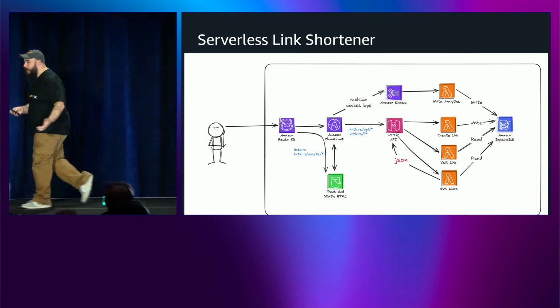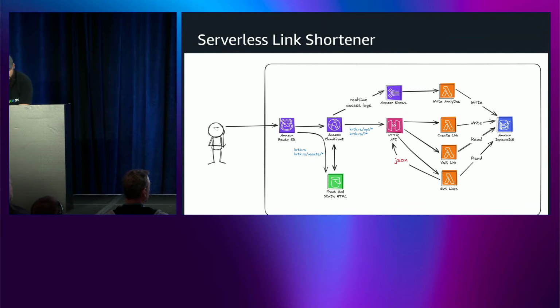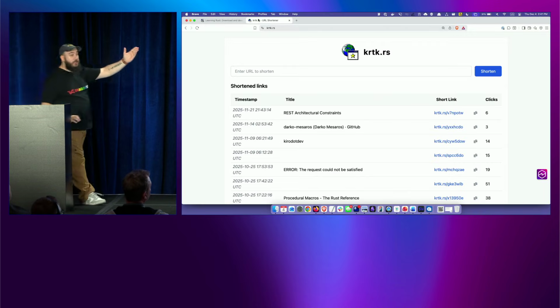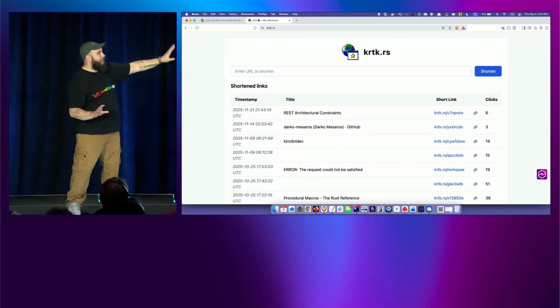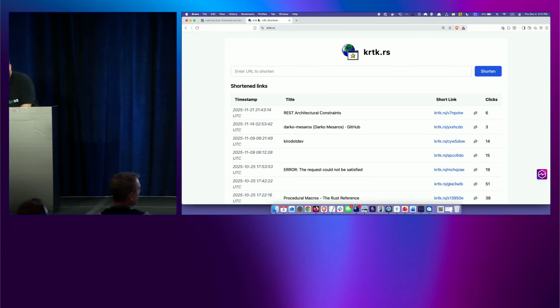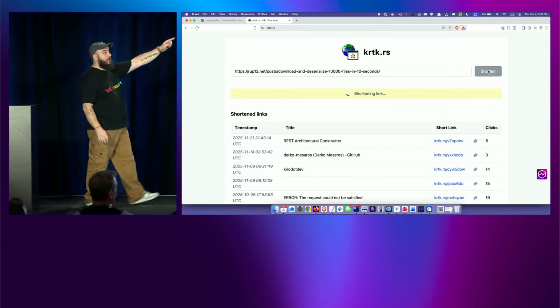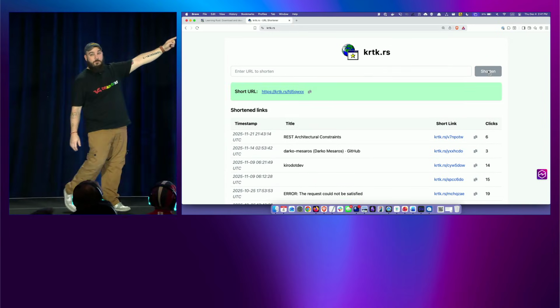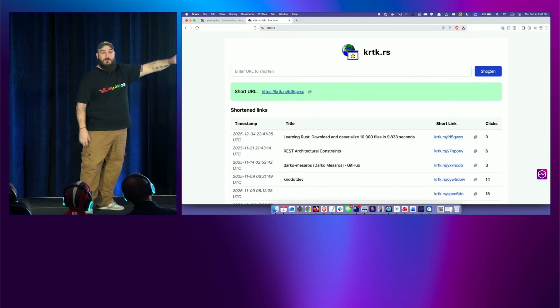And it's all possible with Rust. Let me show you this thing in action. If I open this up and switch to a demo, that is my link shortener. There's no authentication, so please be gentle. You can post any links there. It's public. All of these links are accessible. But I can come here, copy a link, drop it in here, hit shorten, and in a second, it's there. It's done. That's all Rust. The little green box you see, that's HTMX.